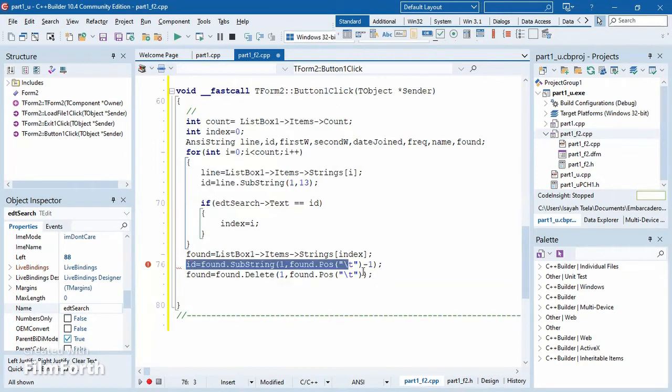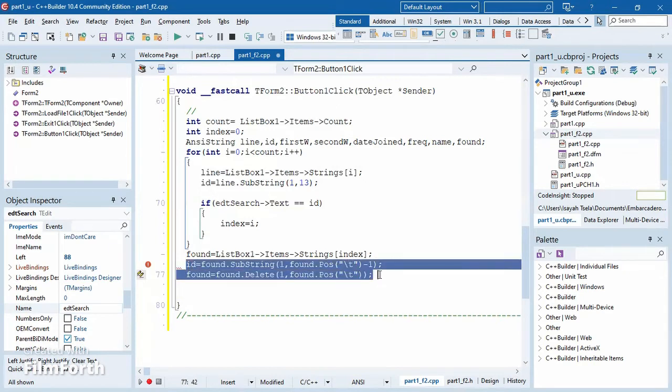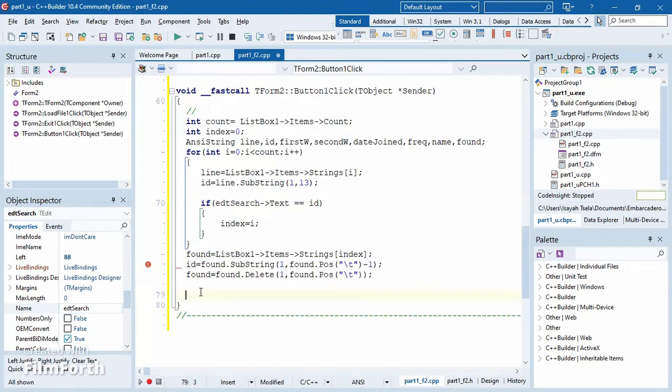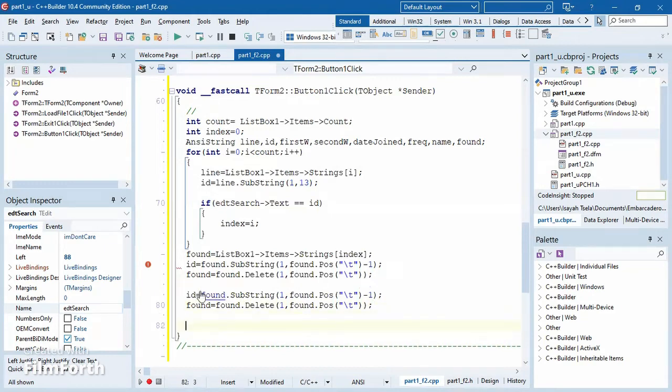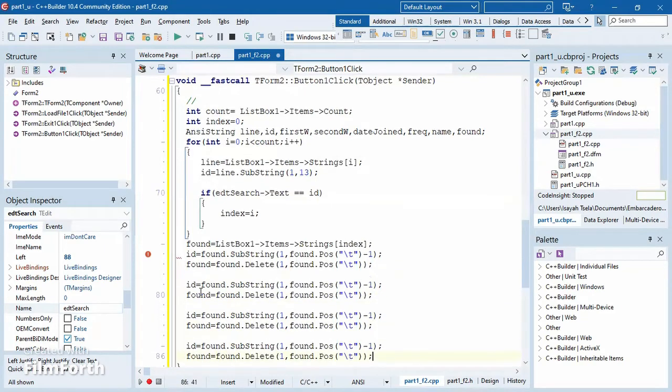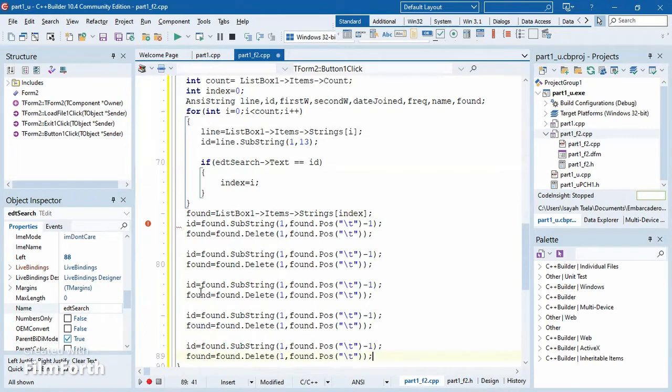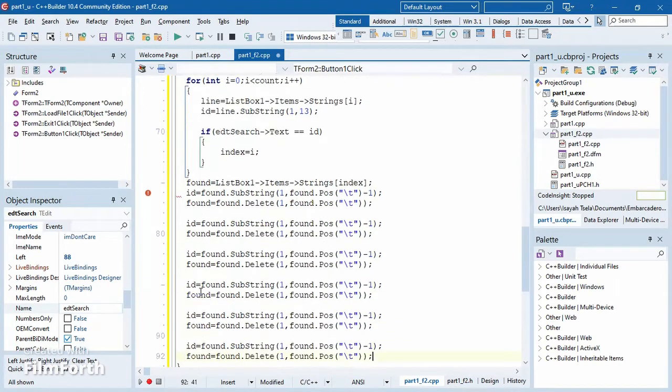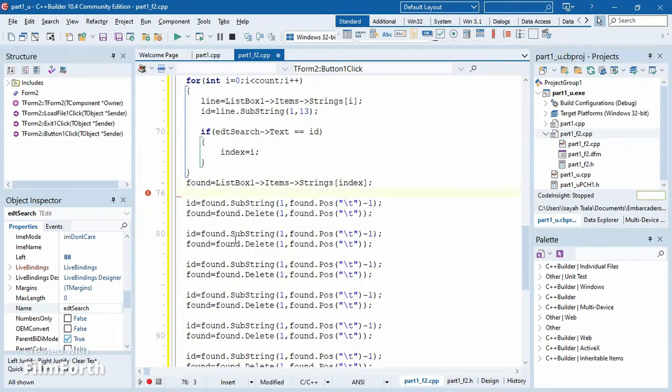Then we copy that in order to save time. Copy, paste, paste, paste. Then this is the ID, the first part. The next one is the first weight. The next one is the second weight.